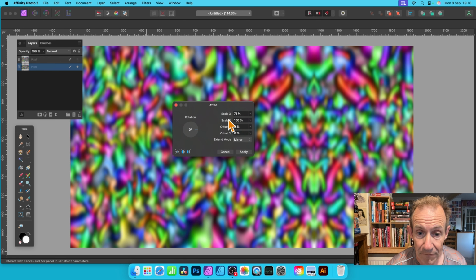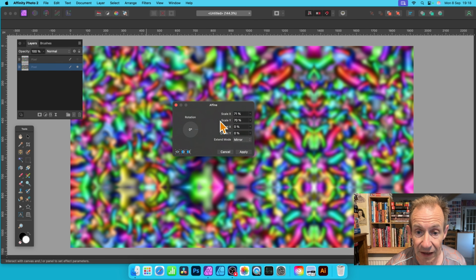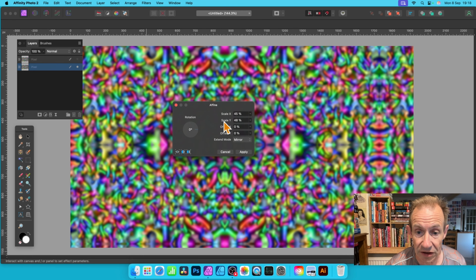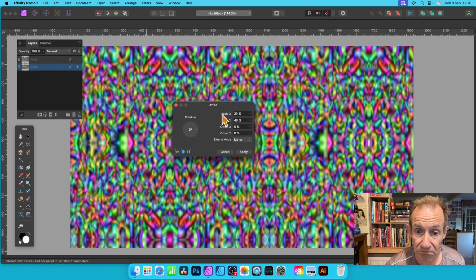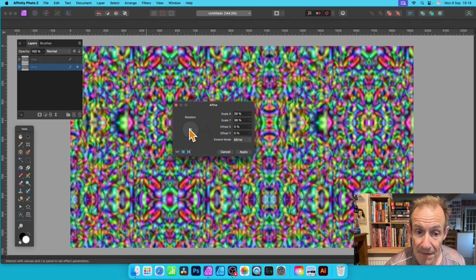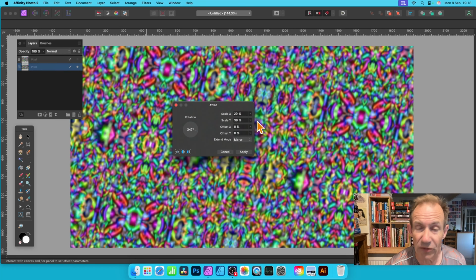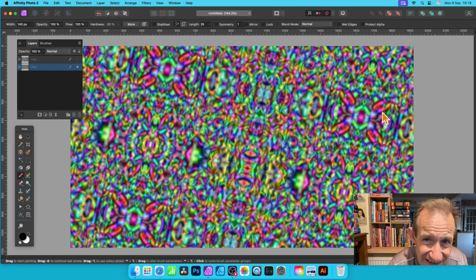But you can change this, and you can see as you do the scale, you can change this to wrap, to mirror, and you can also go here, scale Y, and of course you can vary it, which I think is great. So you can just create a very small one, really push it like that, maybe rotate it. You see as you rotate that around, you can change offset, etc. Then click apply. So you've got quite an intense design now, and you can use this as a displacement map as well.